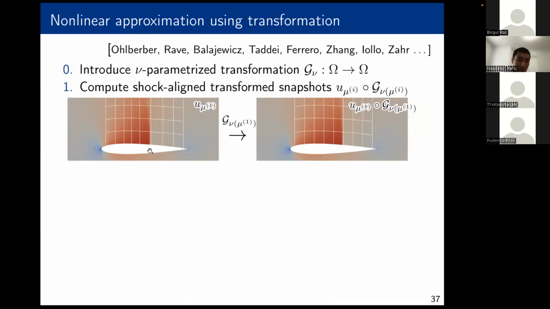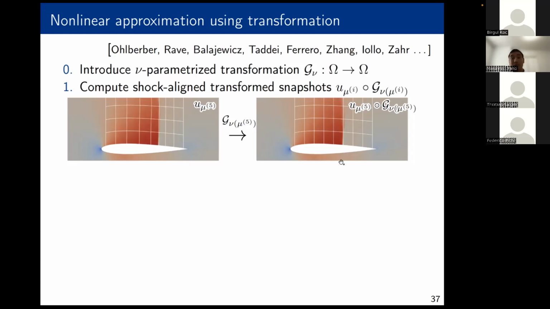So if you could focus on the figure on the left, this is the actual solution computed in the physical space. As the Mach number increases, you can see that the shock moves back. Again, Mach number increases, shock moves back. Okay. What we are going to do is to apply a transformation to each one of these snapshots such that the shock doesn't move much at all. So on the right is the result of applying this transformation, each one of which is parameterized. Okay, so we apply a different parameter transformation for each parameter value. And if you focus on the figure on the right, you notice that the shock hardly moves in this transformed space.